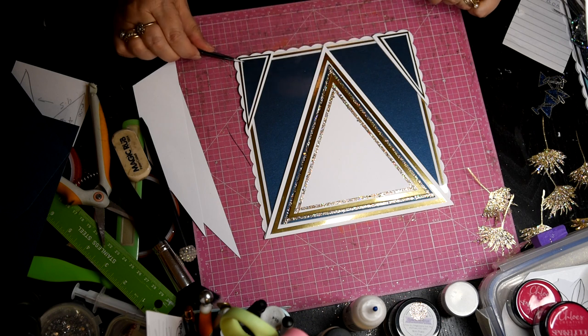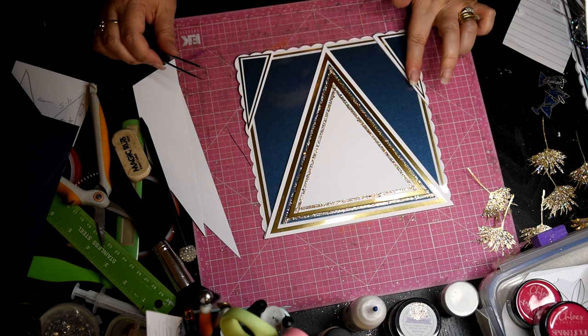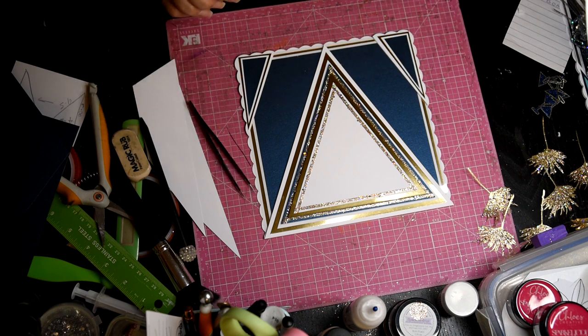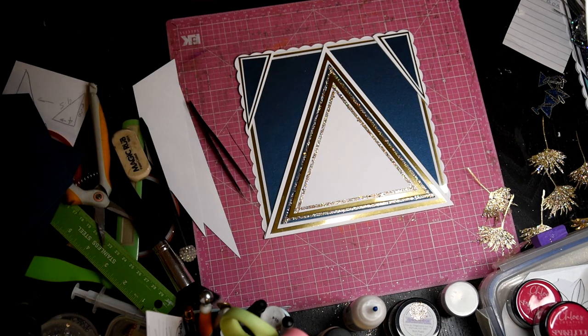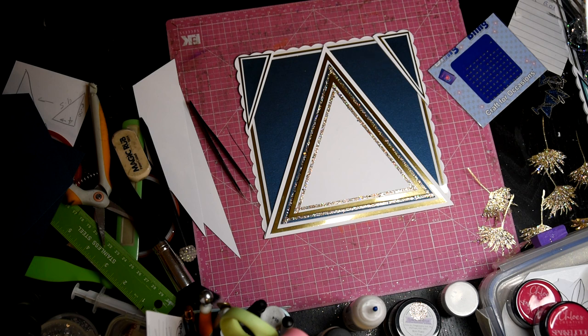little gems in the corner. I've got to get my gold ones out, so bear with. Get some gold gems, because I keep my silver ones out all the time, but it's quite rare that I do a gold card now. See if I can find some gold gems. Yeah, there's some small ones. See if I can find some big ones. I know I've got some somewhere. Because I want them, I'm not going to be able to find them, am I?